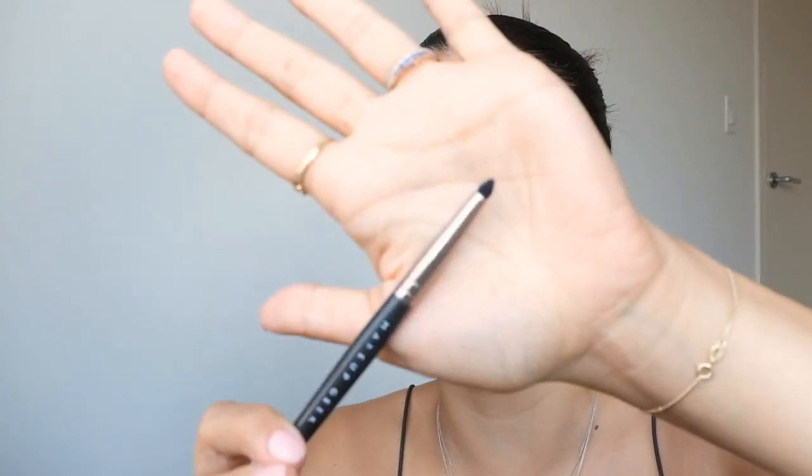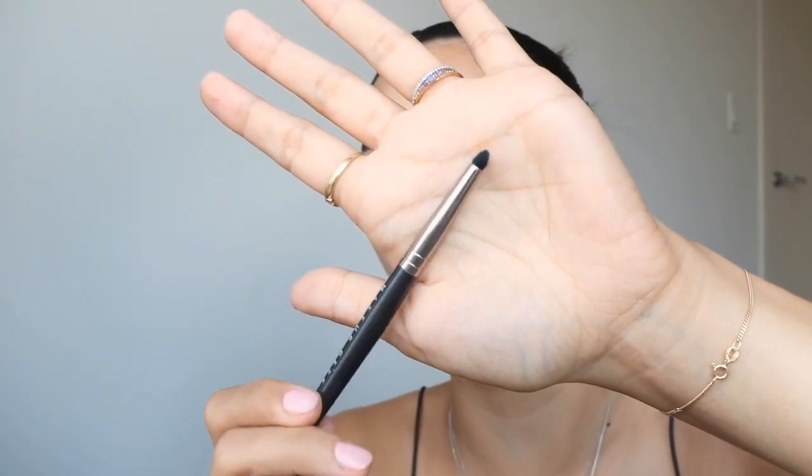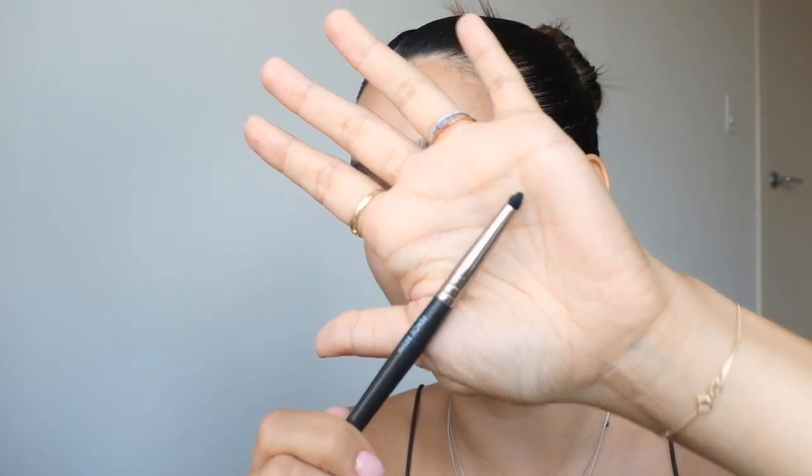is just a sparkly, pinky, champagne-y color. So in this look, brushes are essential, especially that you have a smaller one that you can go in and blend with. You could make it work with an angle brush. And depending on your eye size, of course, if you have huge eyes, you could work with just a regular blending brush.